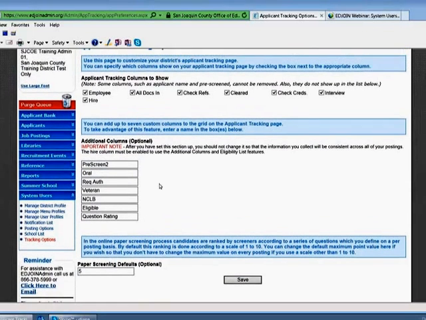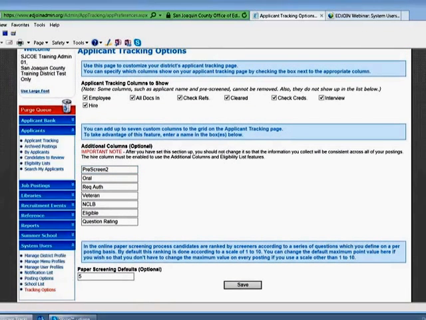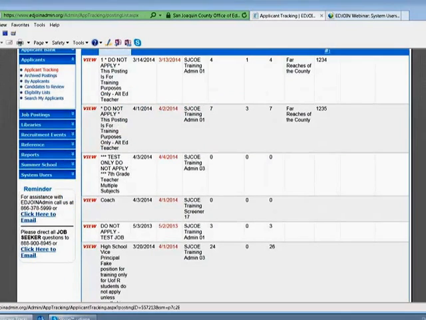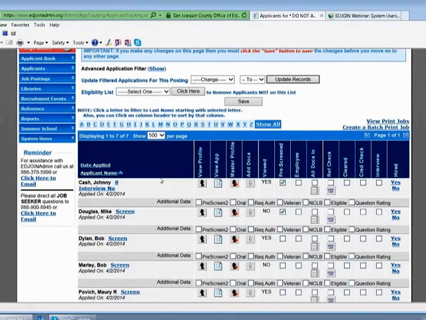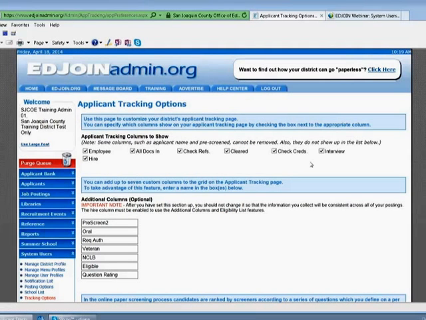In fact, I'll show you right now how that's used. So if you're in applicant tracking, I'm in with some applicants here. So you can see when I was in this section, these are all checked.